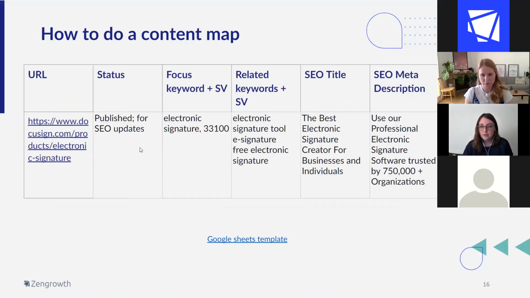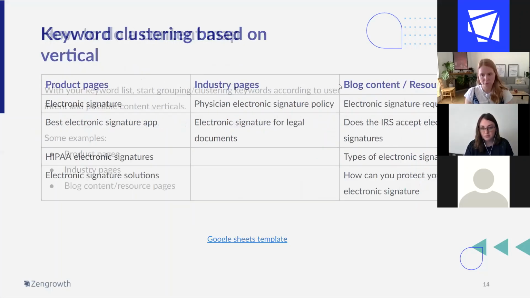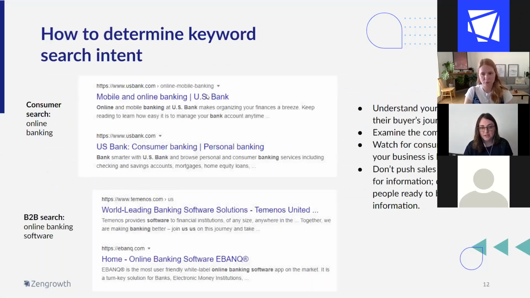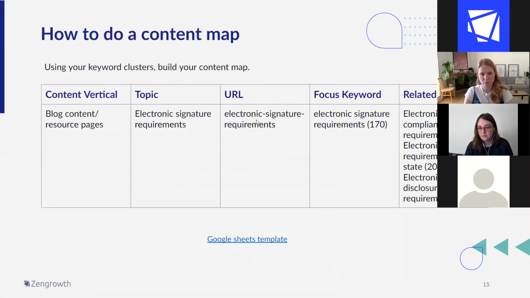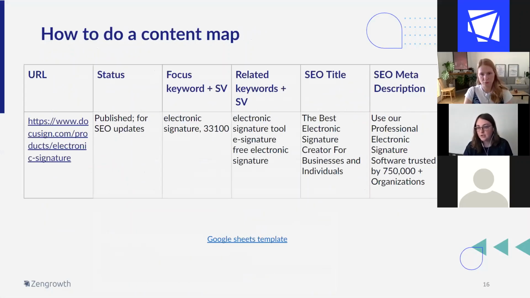You can also add a little more information to this if it's helpful for you. You can add something like a status. You can add maybe your SEO title and your meta description. Let me go back here. So this is the SEO title, and this is the description, the stuff that comes up when you Google something. You can add proposed content updates if you're optimizing current content. So you just add as much information as is useful for you, depending on where you're at in your strategy.